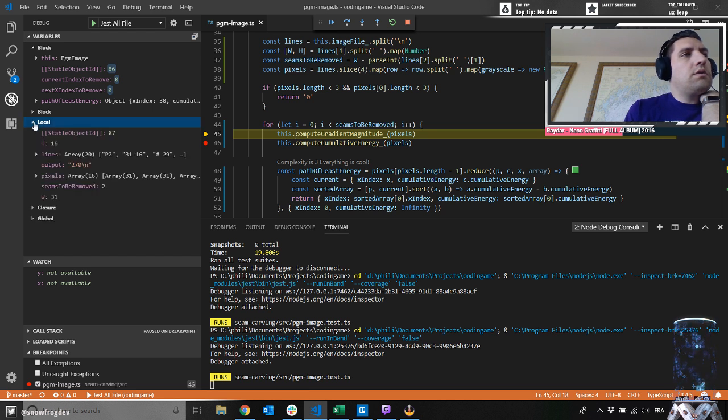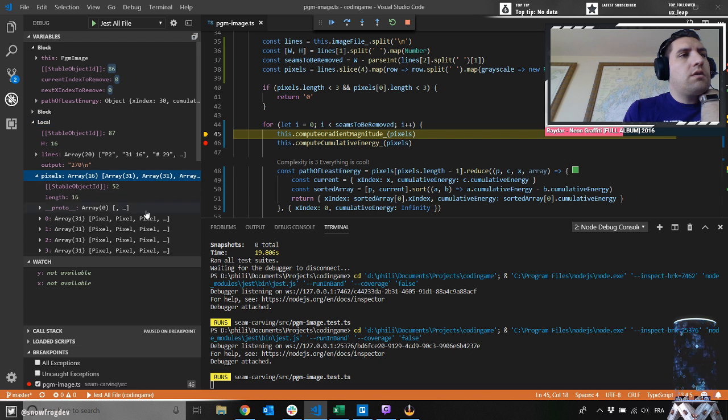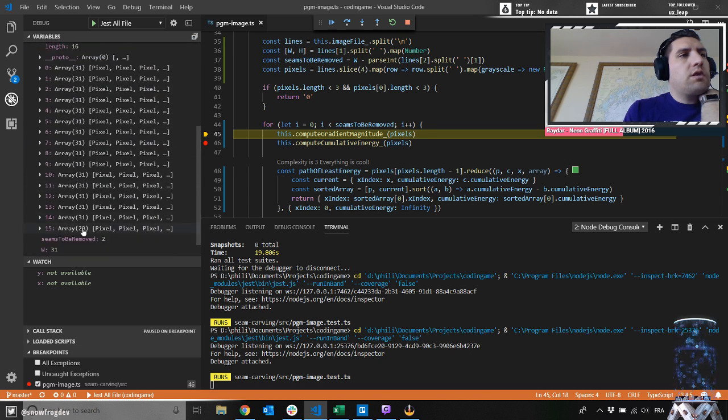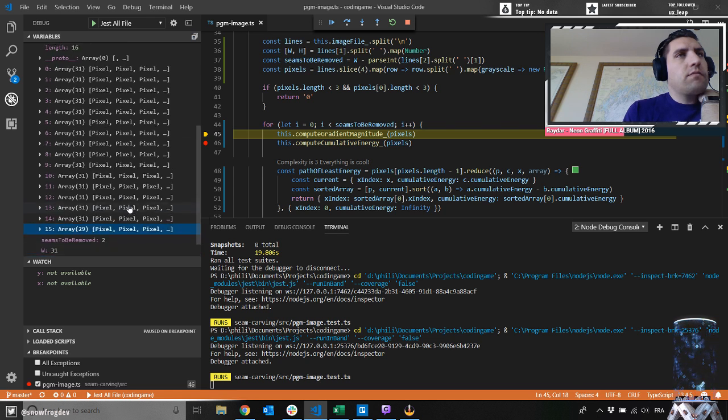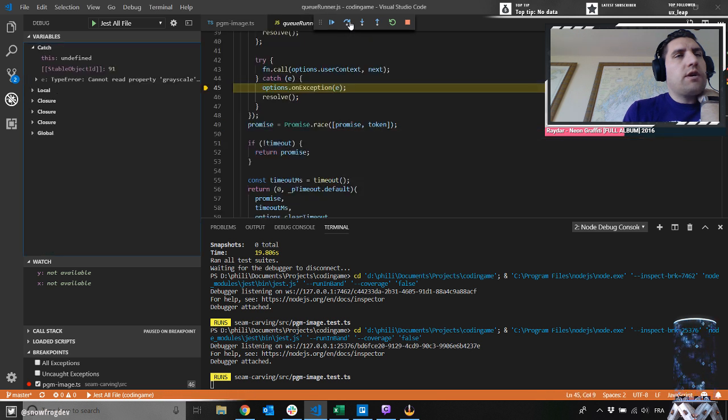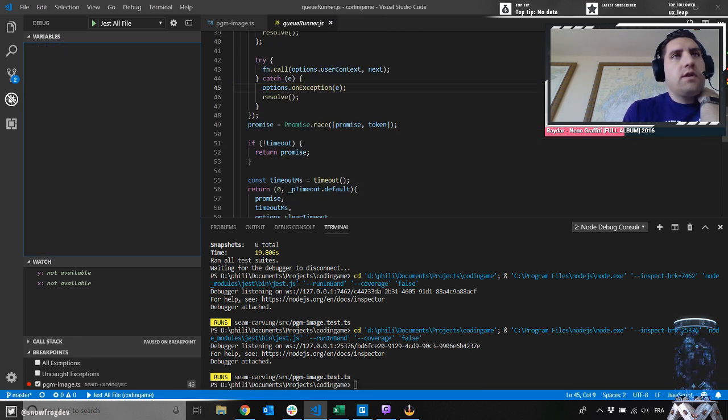Now our pixels array is still at 31 length, except for the last row, which is at 29. So there's obviously something not working there. And let's see where this blows up. I forgot to get in there. Anyways, I think we've identified what the problem was.